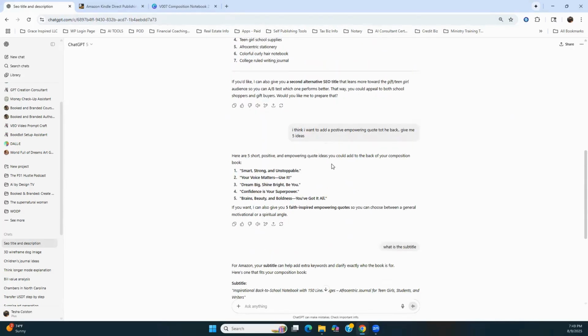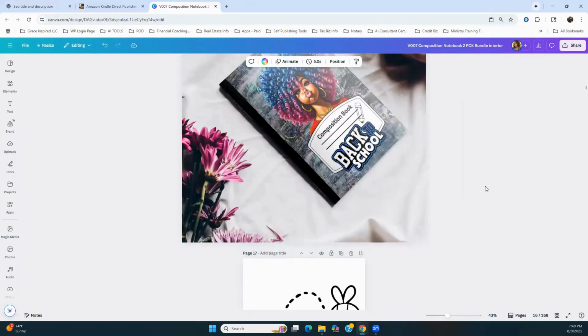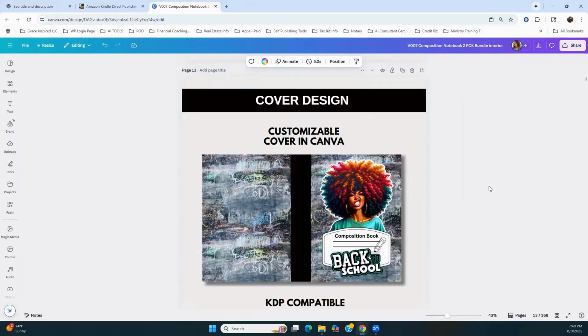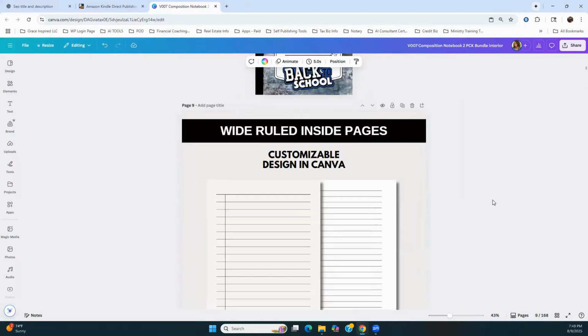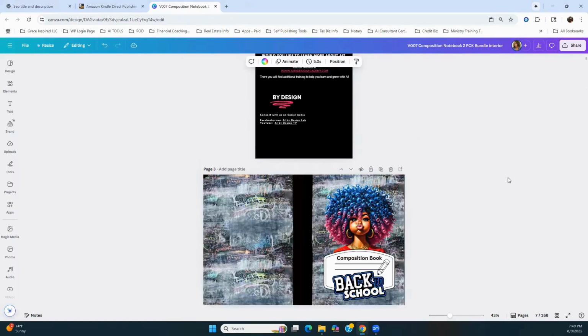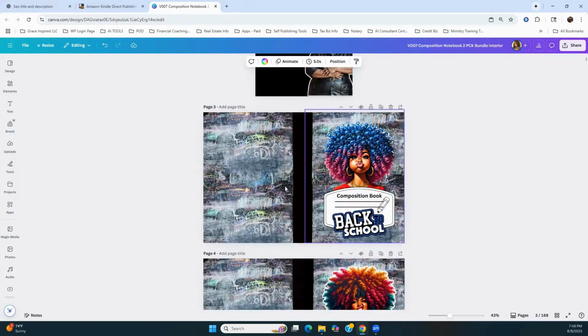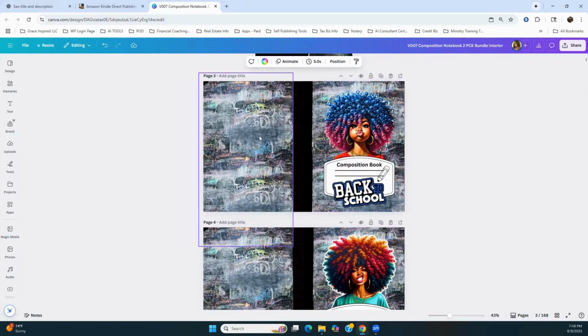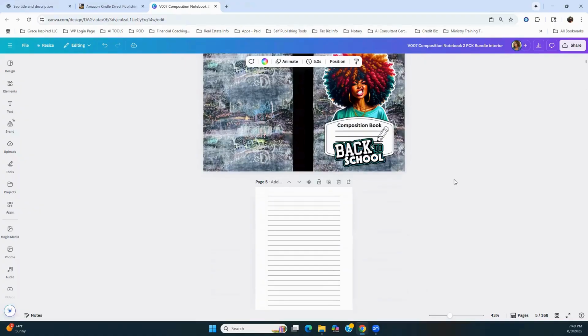So now, one thing that this reminded me of was that you can customize your covers. And so, whatever cover you have, you can still make adjustments to it and customize it. That's the whole point of having it in Canva. And so, if I wanted the back of, and this is kind of busy. I was going to put something on the back of it, but it just was drowning it out and I didn't feel like playing with it anymore. So this was busy enough for the back cover.